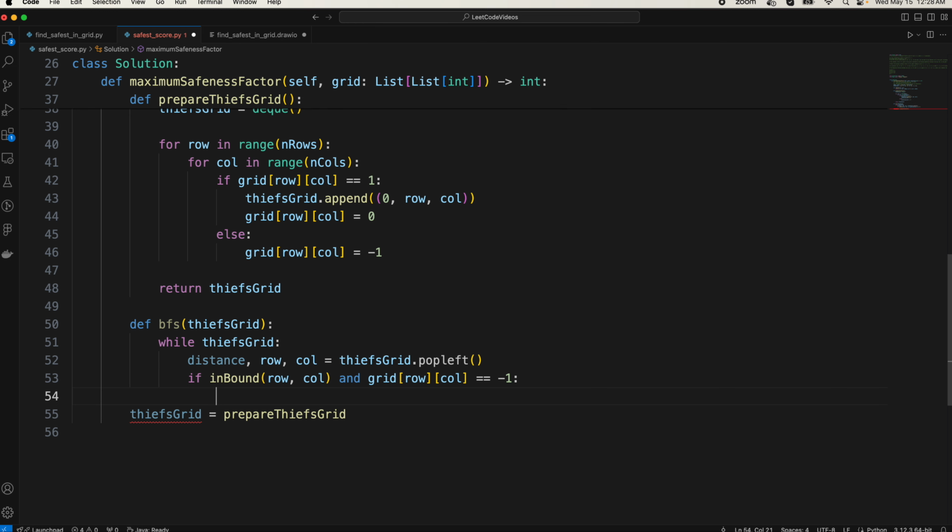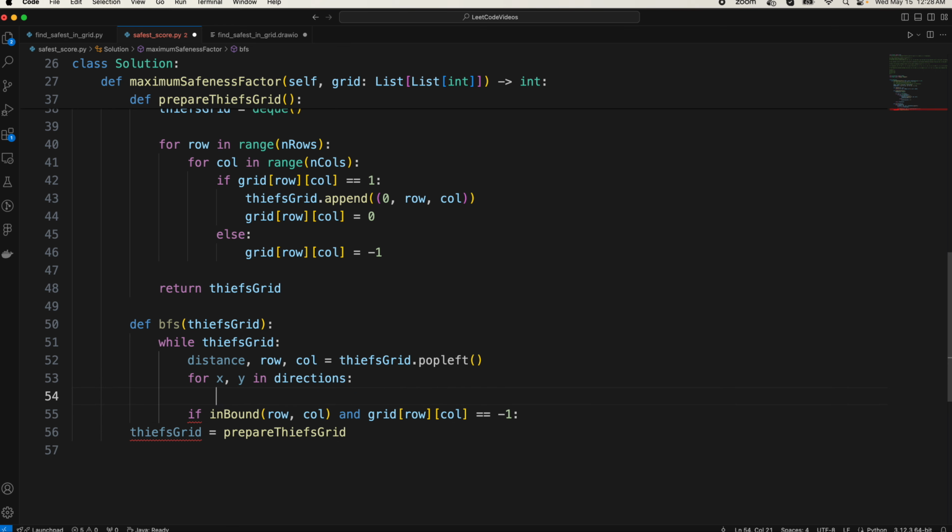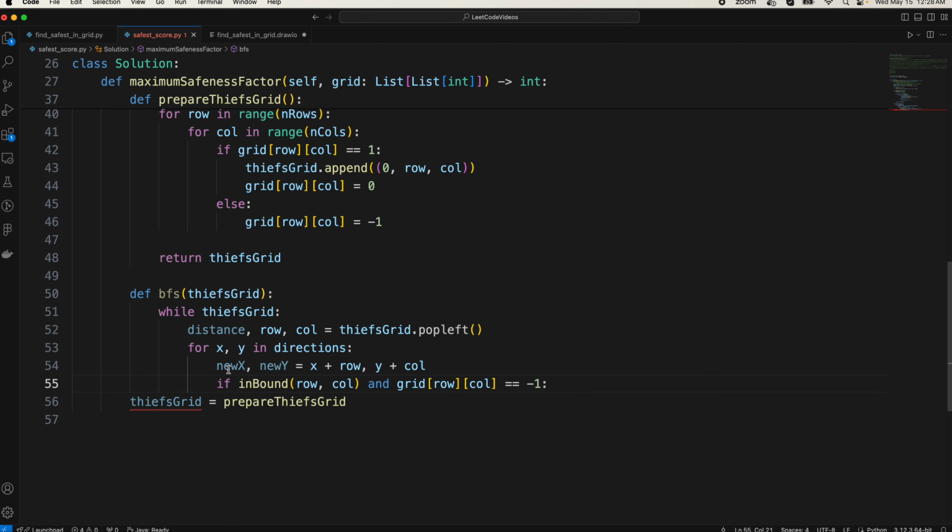Now what we can do is, basically grid... No, so we need to travel in all 4 directions. For x, y in directions, the new x, new y is x plus row, y plus column. And we should be checking if this new x and new y is in bound.